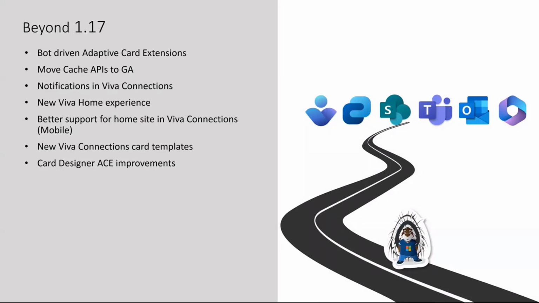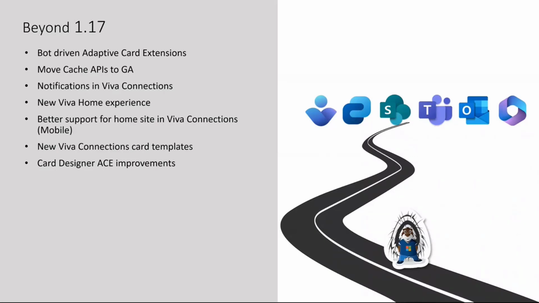We are also working on new connection card templates. We had a lot of success with the new templates, but we also got a lot of feedback that they are good but not enough. So we are iterating across this feedback in order to build new templates and new capabilities on Viva Connections and on the ACE platform itself.